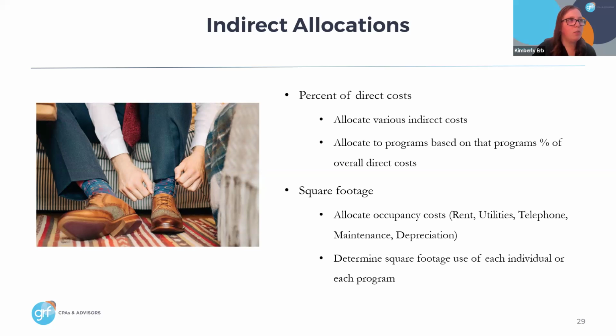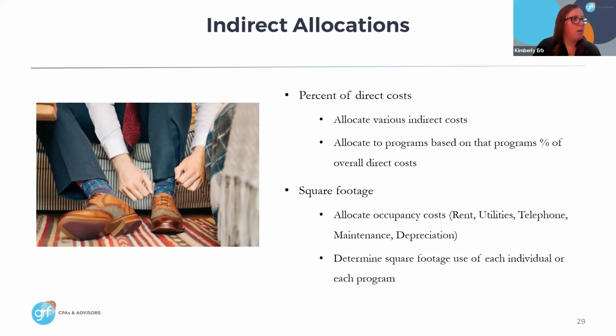So of that $15,000 in direct expenses, you notice that 30% was allocated to program A, 50% to program B, and 20% to management in general. You would use those percentages to allocate the indirect portion of that natural expense category amongst the various programs. And due to the basis and the nature of this method, it can be used on a wide variety of costs that you want to allocate out.